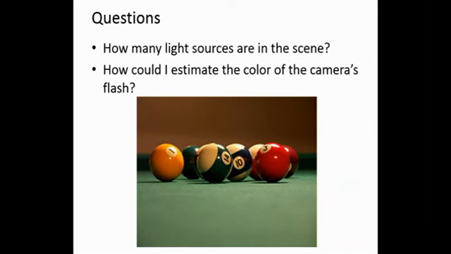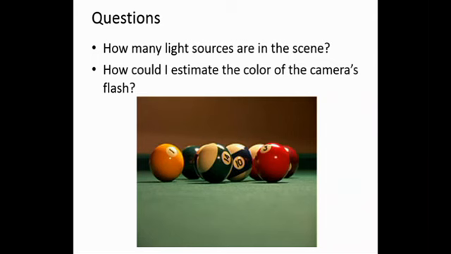So does anybody have an idea how I would estimate the color of the flash, if I assume that this is mostly diffuse, but there's some specularity, and the specular component that I actually observe, these little specularities, will be reflecting the light of the flash? How do I estimate the color of the flash? Yes? Specularities should have the same color, right? Because it's reflected.